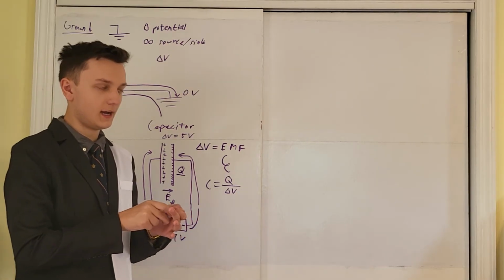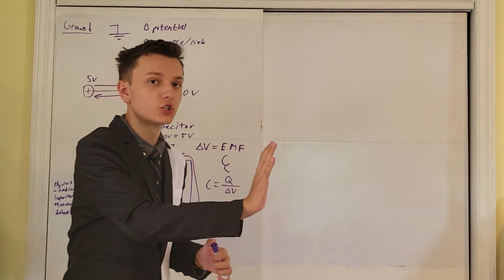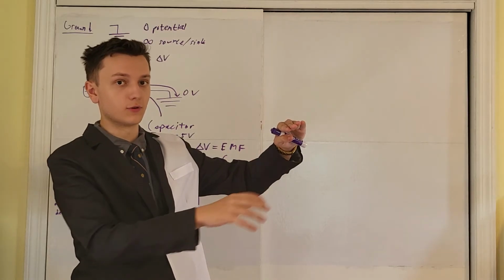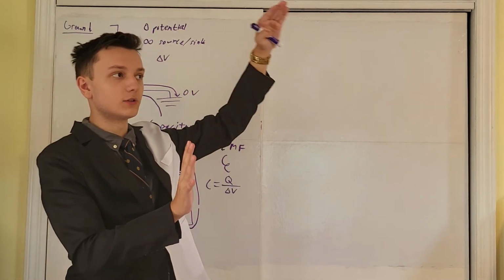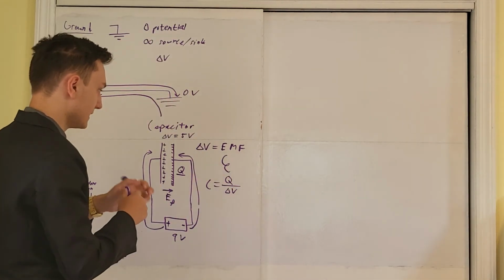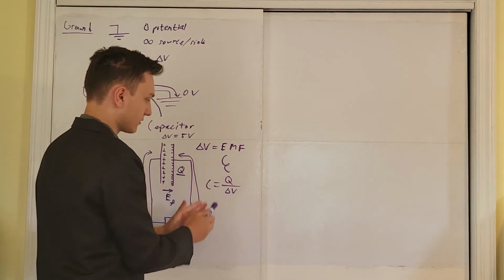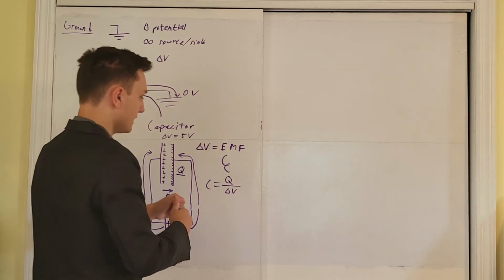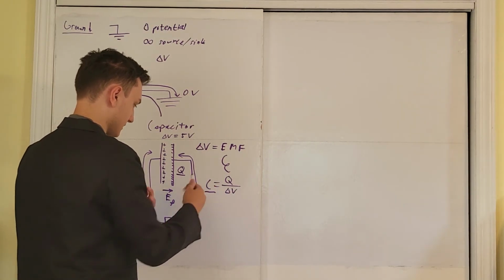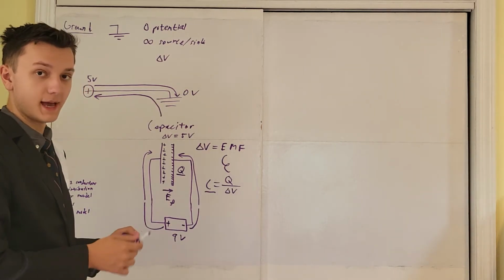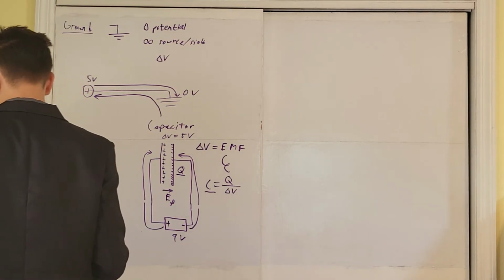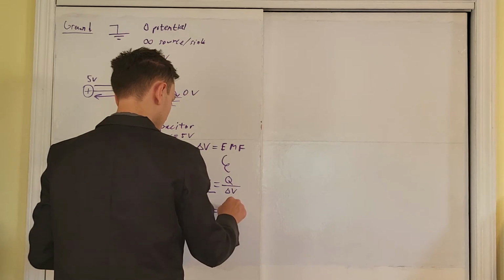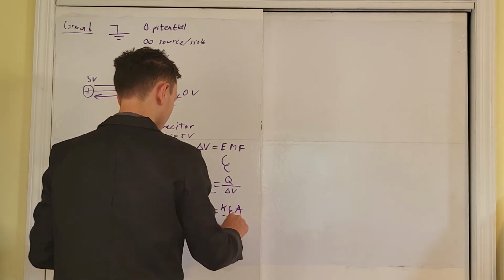Means if I am only gently pushing charge into the capacitor, then it can only hold this much. But if I apply more electromotive force, if I apply a greater potential difference, then it can hold a great deal more. Okay? And that ratio between the charge the capacitor can hold divided by the potential difference, the electromotive force that you need to apply to it, is the capacitance. And the capacitance is a constant. It's like the mass of an object. It doesn't change.